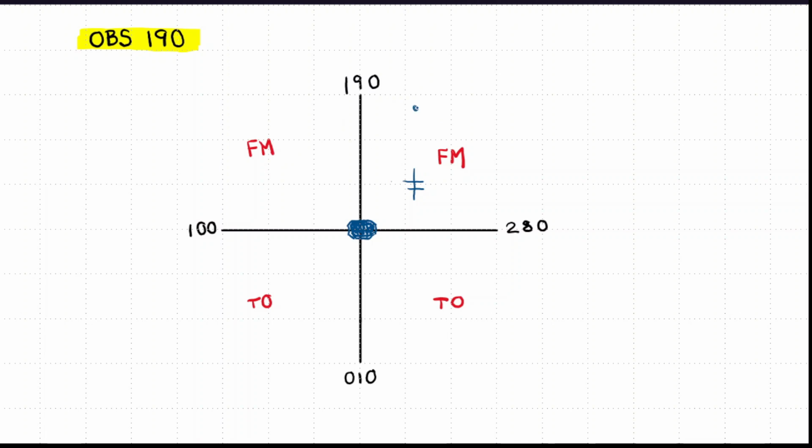So now, if we were on this side, your needle is going to be fully deflected left, for example. And that means we are right, of course, okay? So we're on the right side of that radial. When the needle is to the left like this, it's telling us you need to go left. It's basically telling us where to go. We need to go left. Obviously, we get to choose our intercept angle and stuff, but main idea is we need to go left to get to that radial. So I hope that would make sense so far.